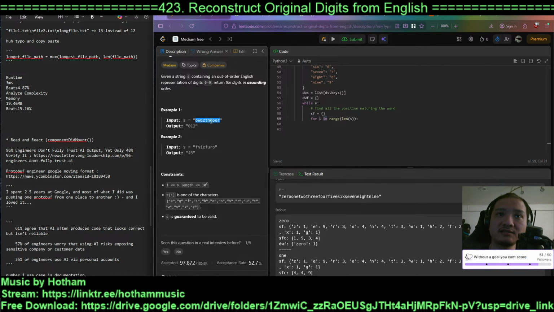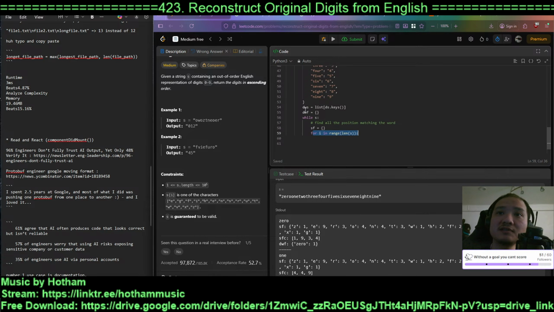It'd be less confusing because they're guaranteed to be valid. That means if we found 0, that's the first character, right? So we will keep finding them until this list is empty here. Okay, so what I'm doing now, it doesn't seem efficient, but that will do for now.